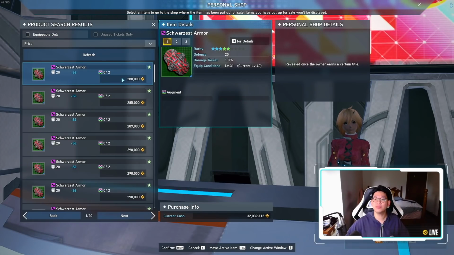But recently, as more and more people get to experience the Dark Falls Urgent Quest, these prices are going to drop because the armors drop pretty often.